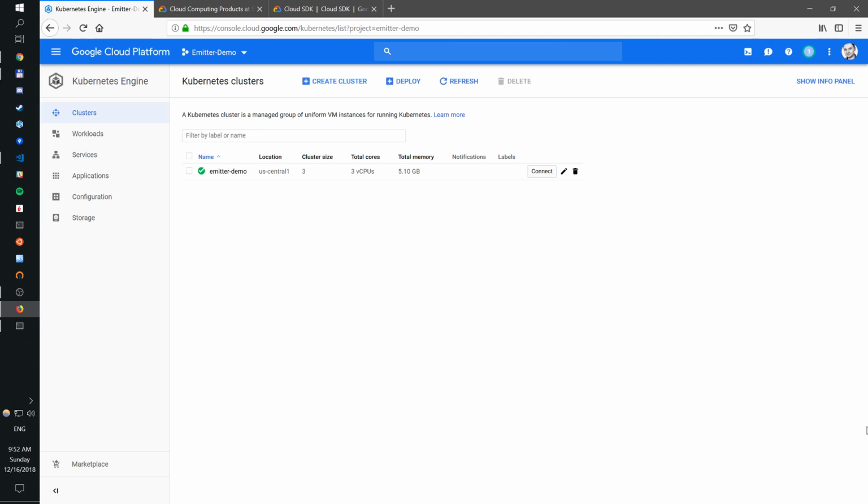So in today's video, I'm going to create an Emitter cluster on Google Cloud Platform, and it will be a cluster across zones, across data centers. On top of that, it will feature message storage using persistent volumes, and the persistent volumes themselves will be using fast storage, so SSD-backed storage. With it, we'll also create a load balancer.